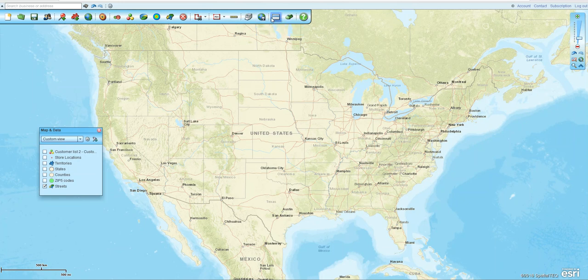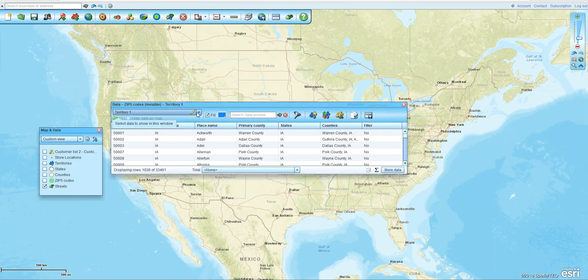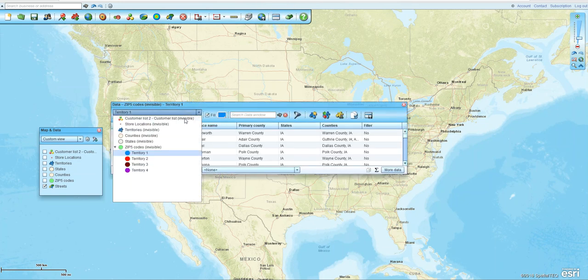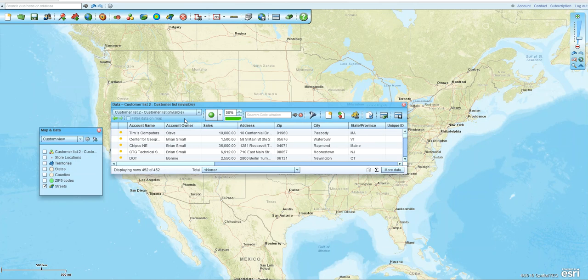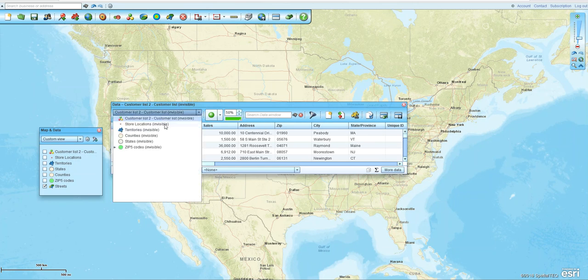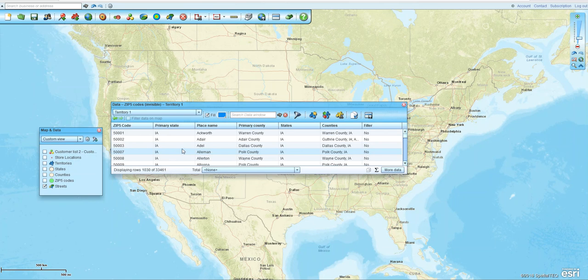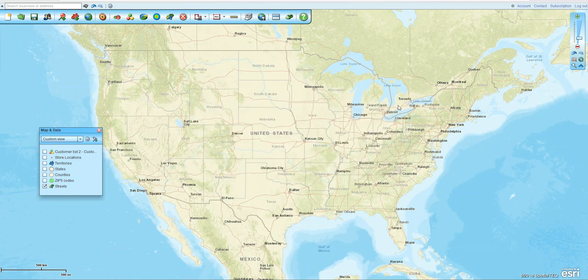Next is our data window, and you'll find yourself coming into this data window quite often. It's the icon that looks like a calendar. This shows our spreadsheet data. It also shows a list of zip codes. You can toggle between different spreadsheets if you like. You can also see all the zip codes that are encompassed in your territories. This is handy if you wanted to export a list of all the zip codes within a territory that you created. The button on the end would allow you to export this data to file as a CSV.